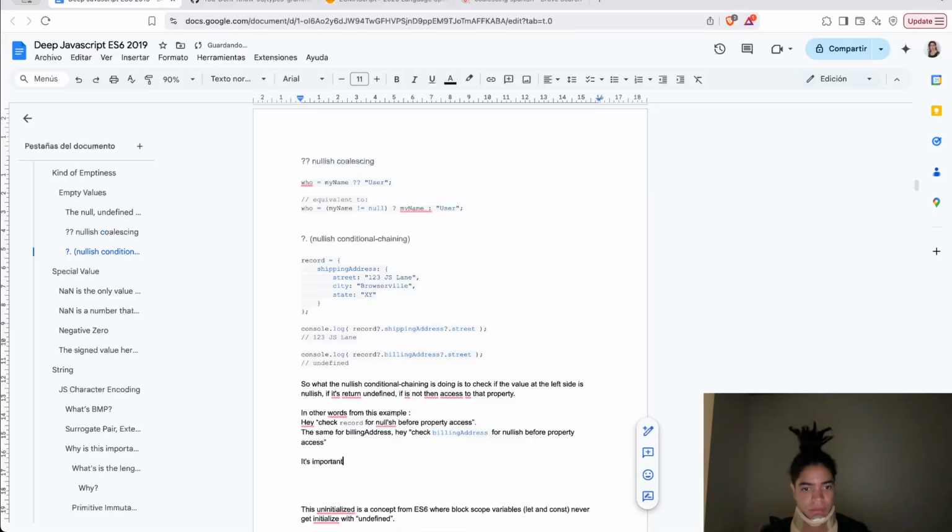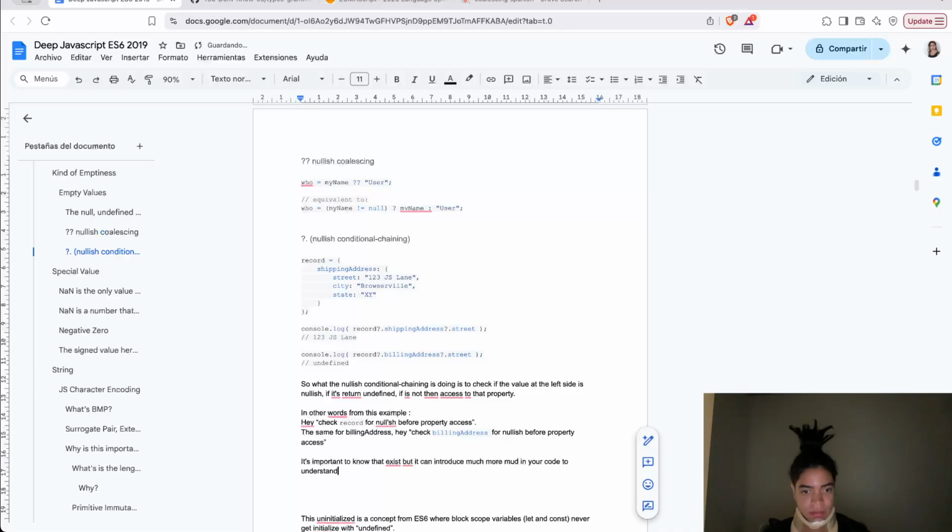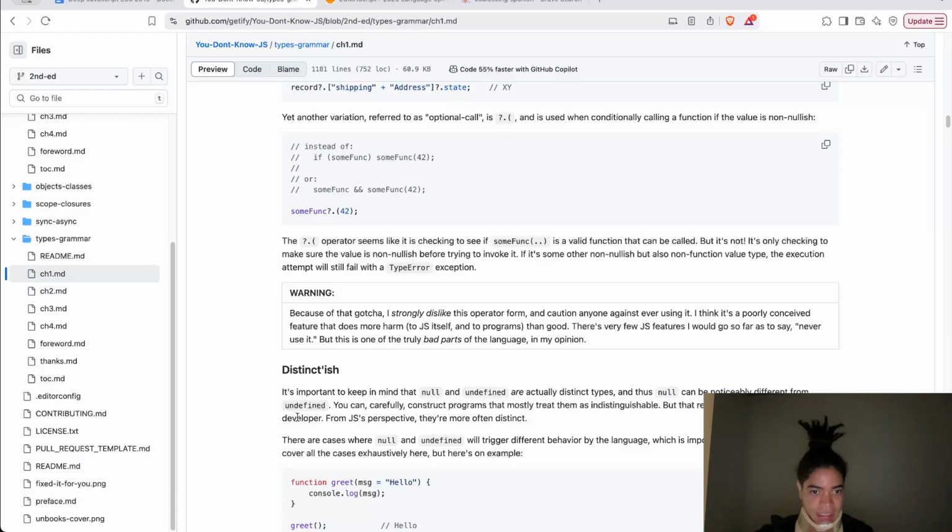It is important to know that it exists, but it can introduce much more mud in your code to understand it. All right, so please don't.